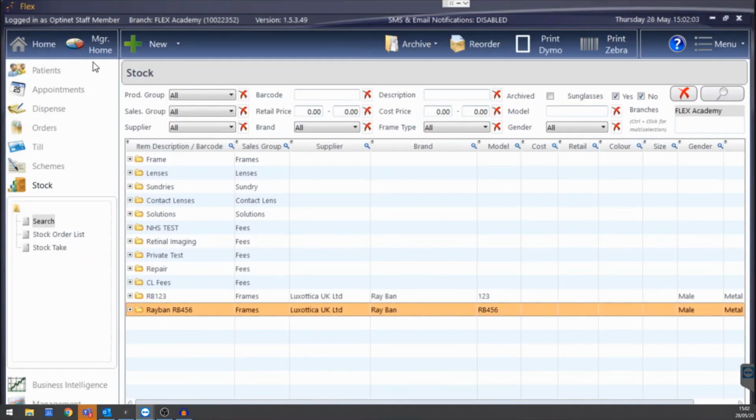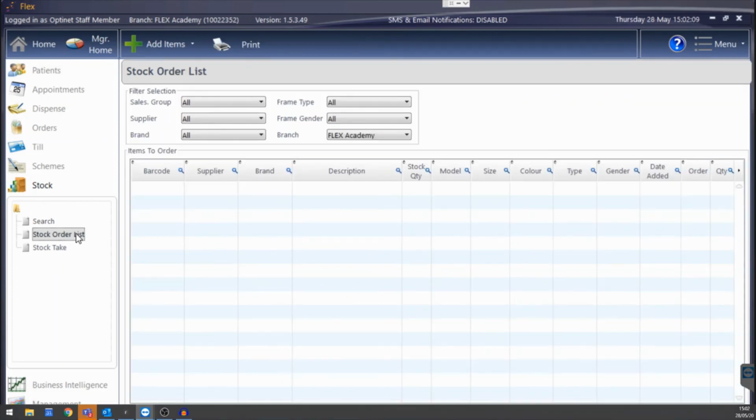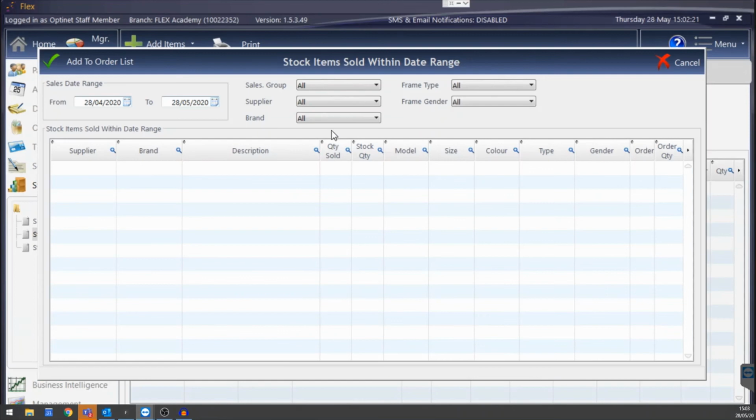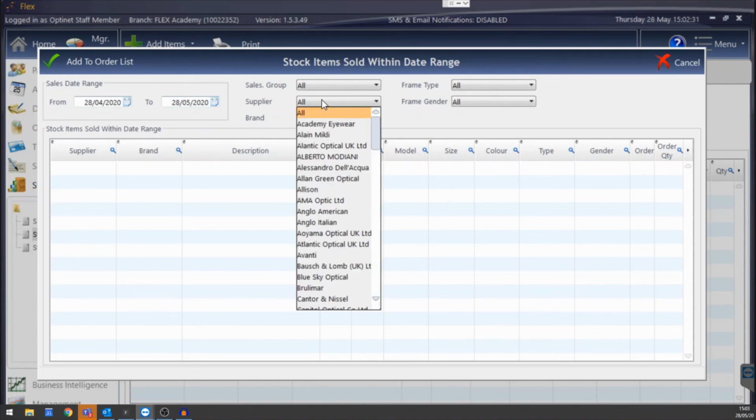Okay, a couple of other bits and pieces we can look at. Stock order list. I mentioned any items that have reached the quantity of being ready to reorder will appear in this list, and any you've added yourself, we can add items in through there. And there's also a really good feature called View Items Sold Recently, and what that will do is show all the items sold within a period, and it's good to be able to choose a specific supplier or brand. So if you've got the Stepper rep coming in, says, let's see what you've done in the last 3 months, we could quickly dial up and say, I want to find everything from Stepper, and go through and get those lists.